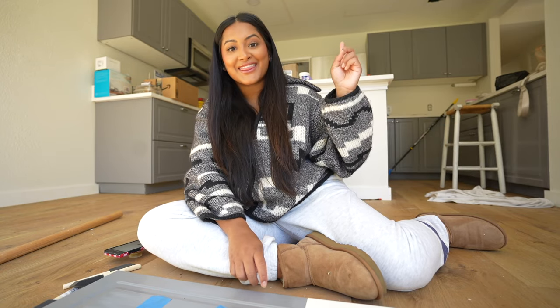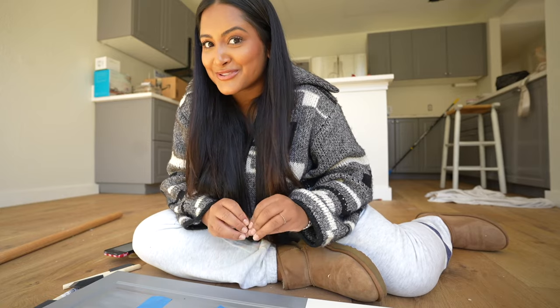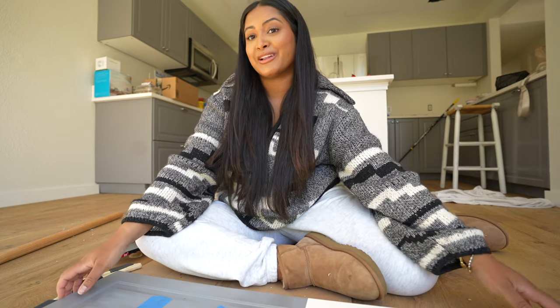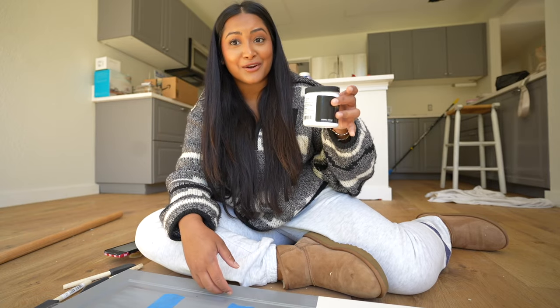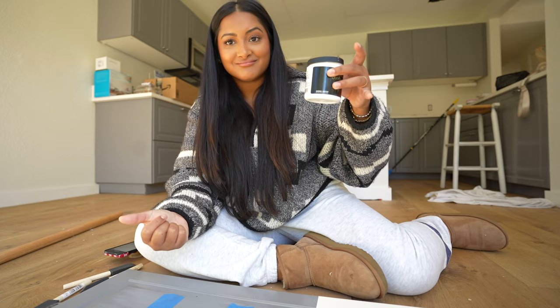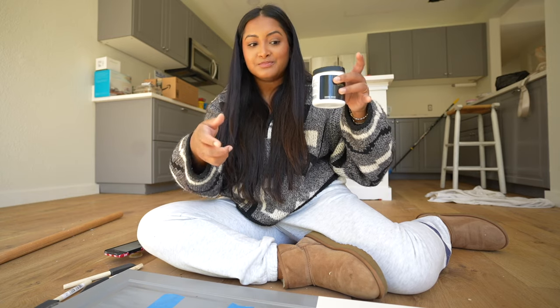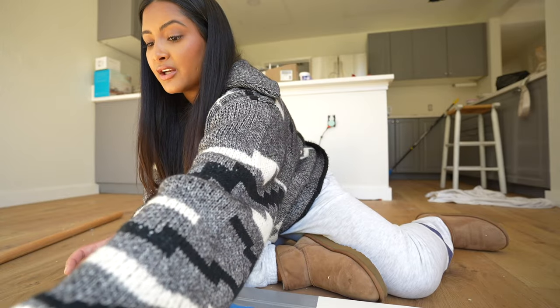As you can tell behind me, our cabinets are currently gray. They are from Ikea and it sucks because I saw what model they were and they literally come in white — they just had to choose the gray. So we're fixing it, and I'm not even going with just white. We're gonna try to go for this off-white creamy color. I've been seeing it all over Pinterest. Paint samples are like seven dollars each, which is annoying because I only need maybe an eighth of it to see if I want to do it, because paint samples on paper can sometimes look very different than actual paint at home.